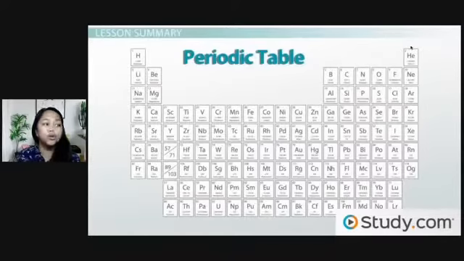Now, for you to know the number of valence electrons of the atom, especially if the element belongs to an A group, you just look at the group number. Yung valence electrons mo kasi are very special types of electrons because these are the electrons found in the outermost shell of the atom. And so these are the electrons that are involved in bonding. Ito yung mga electrons na lumilipat-lipat, tina-transfer, nagmo-move, or if you are trying to form a covalent bond, these are the electrons that are shared.